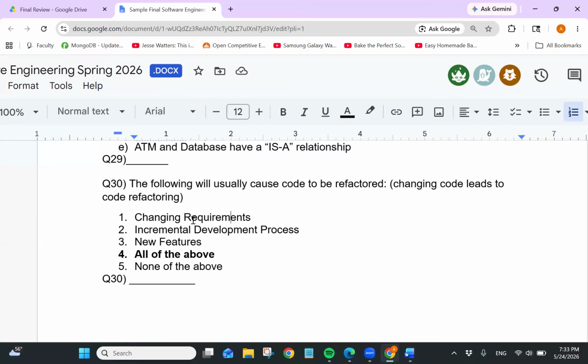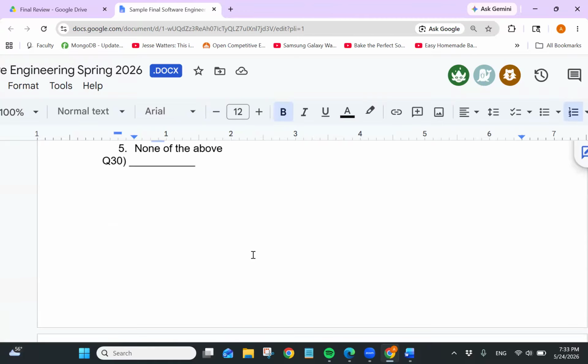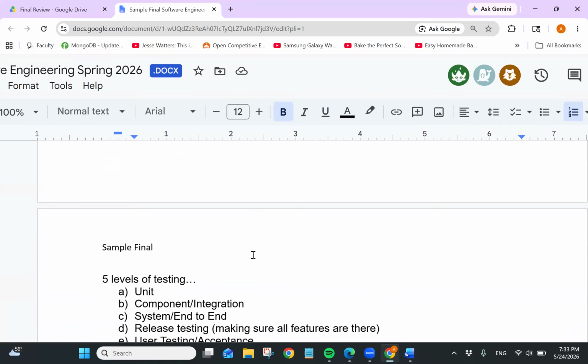So changing requirements, incremental development, which means we're making lots of changes, new features, all these things. So the answer would be number four, all the above, because all these things introduce changes, and when you change code, you frequently have to refactor the existing code so that the new code will be clear, right?